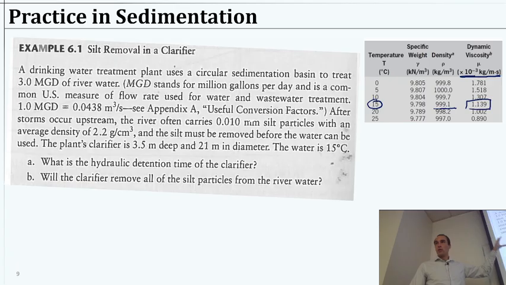You've learned enough to get it, but there's some unit conversions and things like that, so it might take a few minutes and there's places you could get lost. So give it a try and work towards making sure that you could do this if I gave it to you as an exam today.